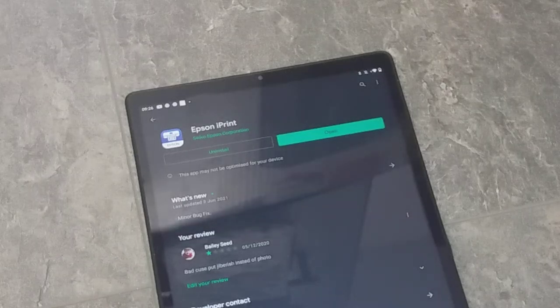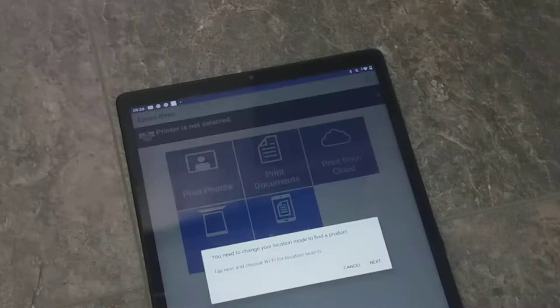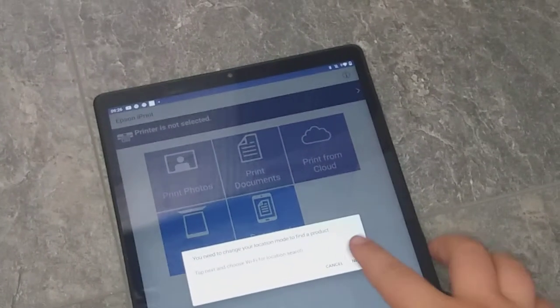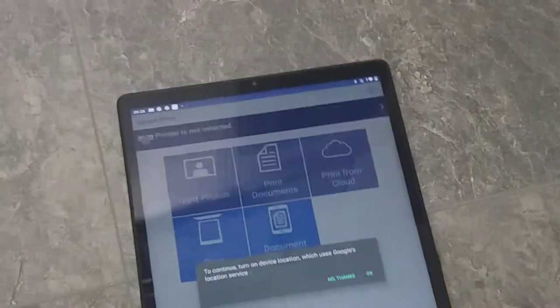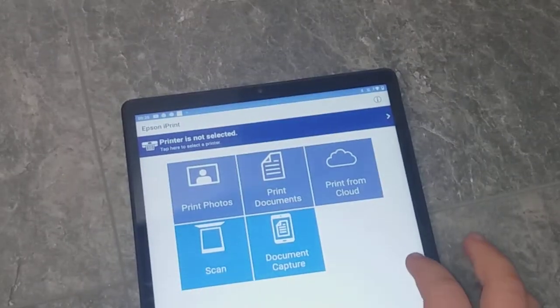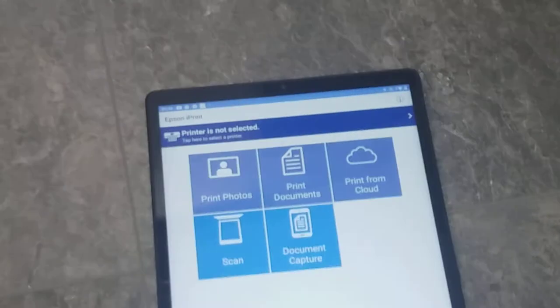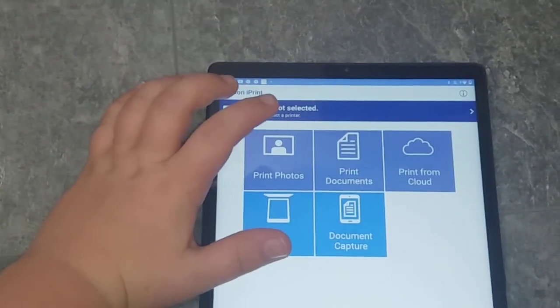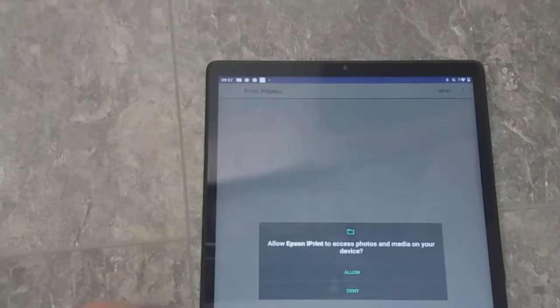Part 3 of getting a new printer, and we are opening Epson iPrint. You need to change your location next. Printer is not selected. Okay. So basically, this is what it will be. And then print photos, print documents, print.